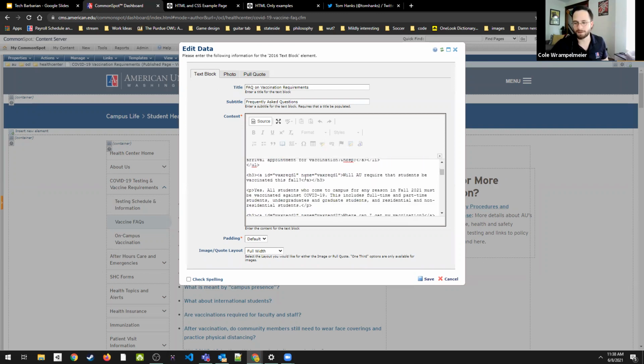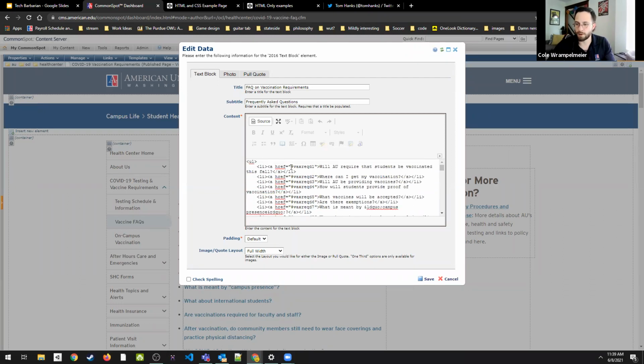So let me take a look there. ID, remember, because IDs have that hashtag. So what we did here is we didn't even need to make this a link. We could have just done that in there. So I could have made the header 3 the ID, but you can give anything an ID. So we gave this text here an ID, and we matched it here by giving the link that ID. So the href equals quotes. Anything within those quotes goes to our anchor.